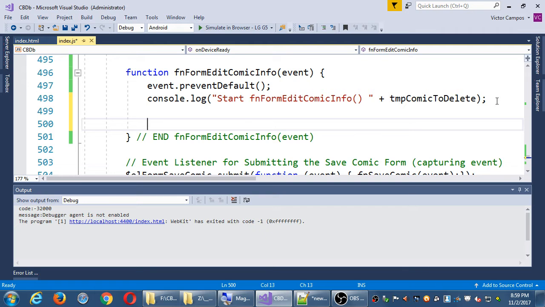Update then is this function. So we need to check, were any of those fields changed, and what were those values? Those values that changed, we need to insert back into the database. That's the whole point of this edit: it was actually number 12, not number 11. So someone changed it from 11 to 12, and they click Update. So we need to put 12 back into the database.